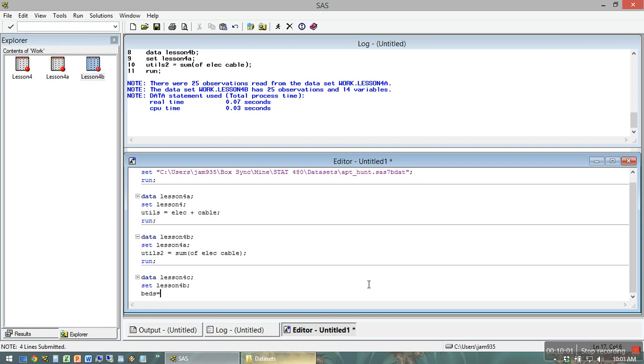So in this case, we're going to create a new variable called beds. We're going to set it equal to our old variable, which was called nbeds, and we're going to put in the multiplication sign times 1. This tells SAS to take and multiply 1 by each of those values in the nbeds variable. And what this will do is convert that variable to numeric from its current character format.